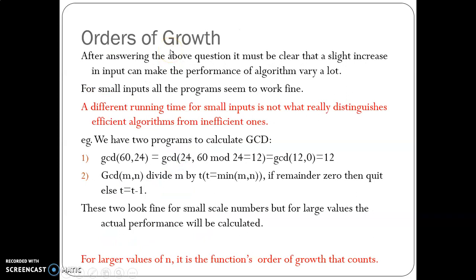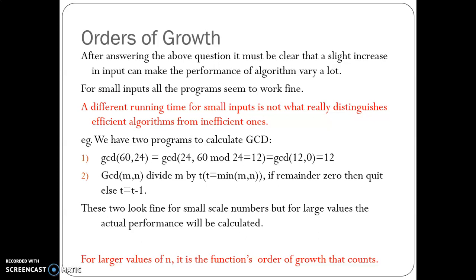There is an order of growth for a given function. Now, after answering the question that a slight increase in the input can make the performance of an algorithm vary a lot, for small inputs all algorithms seem to work fine. A different running time for small input is not really what distinguishes efficient algorithms from inefficient ones.